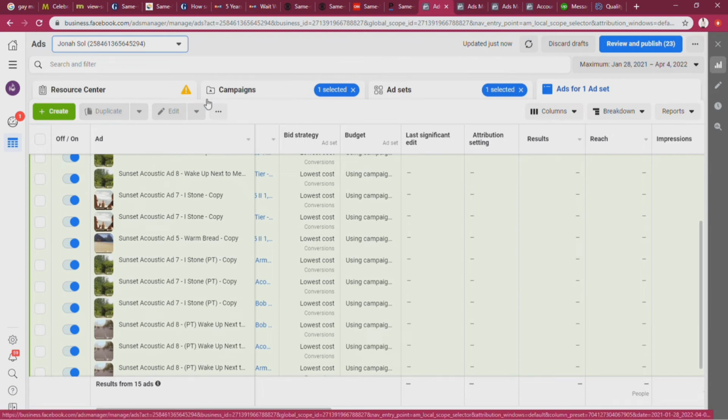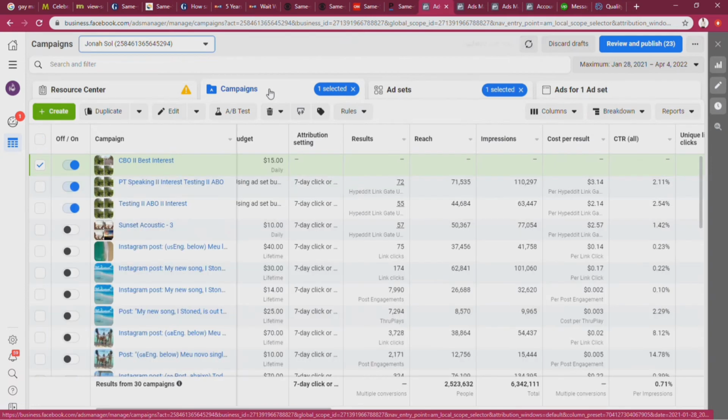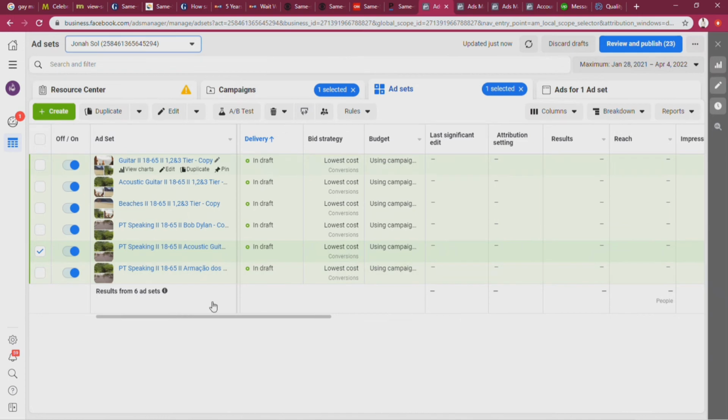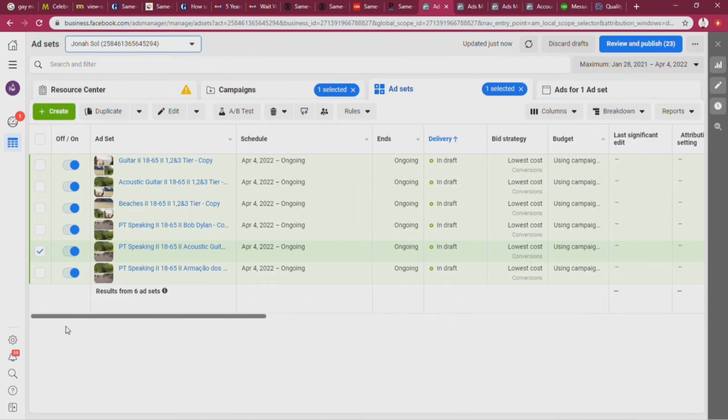That way our budget will be able to circulate properly to avoid it focusing on a particular campaign. And again, it depends on your budget. If your budget is very small, you also have to make sure that you use interest that will be able to contain particular budget. And also, when you're making use of ads, you need to also have ads that are within the range of your budget. You don't want to put lots of ads while you're using a small budget. Okay, so you have to make everything in correspondence so that you'll be able to test accordingly.